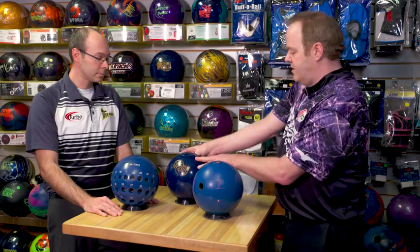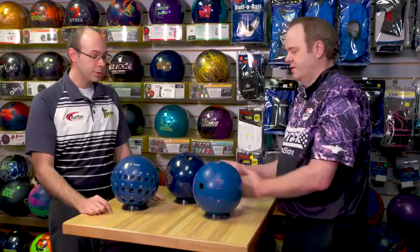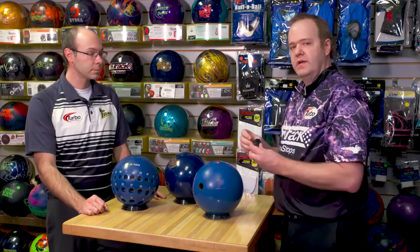So basically instead of having to swap tape in and out constantly — in Minnesota, you bowl in the summer versus when it's 20 below in the winter, your thumb is definitely not the same size — you can take the same fit from ball to ball and have multiple thumbs of different sizes, different angles, different pitches. It's a huge tool for both the competitive bowler and the league bowler. It's as simple as just put it in, twist it, and the pro shop person can make however many you need.